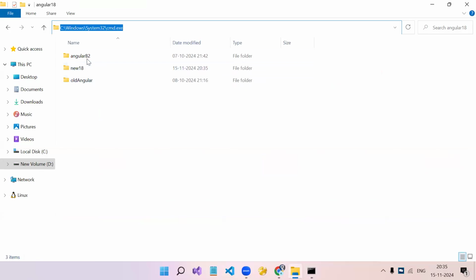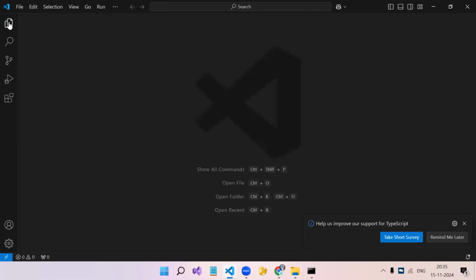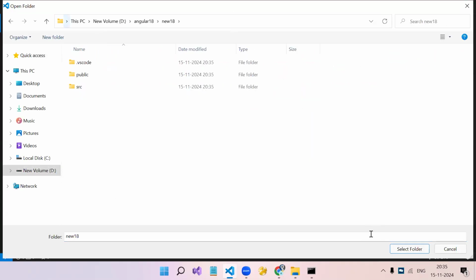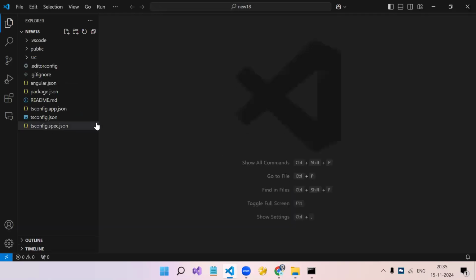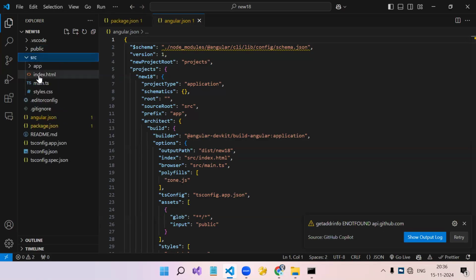Let's open this particular folder. Right click, new window. Again, it's not a new language. It's the same language. Some new things are there that we only need to keep in mind. Now, if you see, the overall folder structure is the same. We got package.json, angular.json, git config, right? Extra is a public folder. Then in the src folder, we got the app folder, index.html, main.ts, styles. Remaining things are the same.